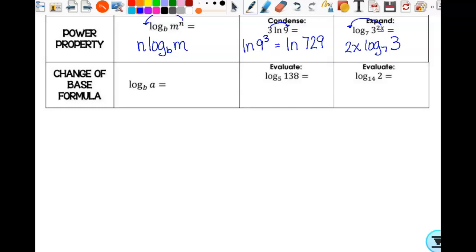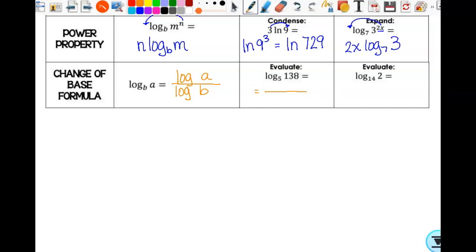All right, change of base formula is something that we talked about on Friday, but I wanted it all in this little reference sheet. So another way to change our logs is to change the base. If I have whatever the base is, I get a log in the numerator and a log in the denominator. The base of the log goes in the base of the fraction, so you get the log of A over the log of B. This is very different than the quotient property. Okay, so let's do this one, and then let's make sure we understand how they are totally separate.